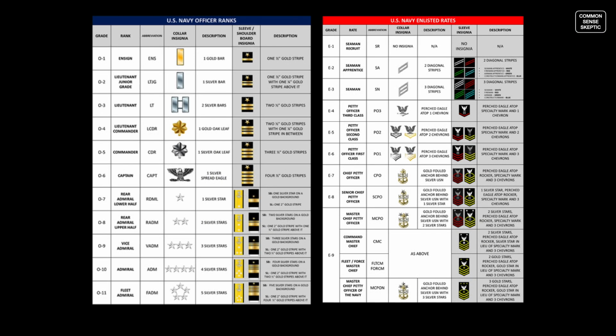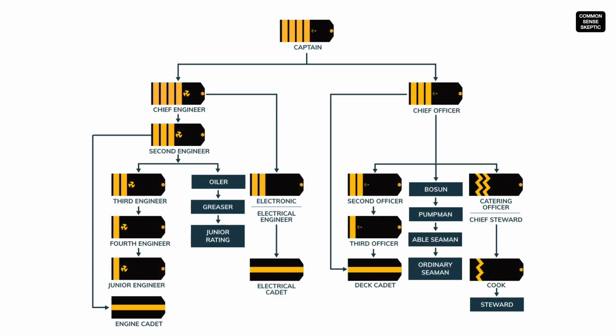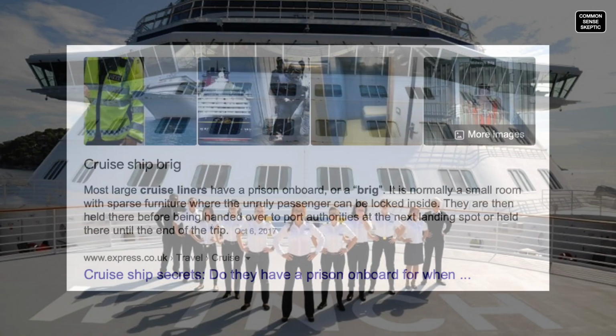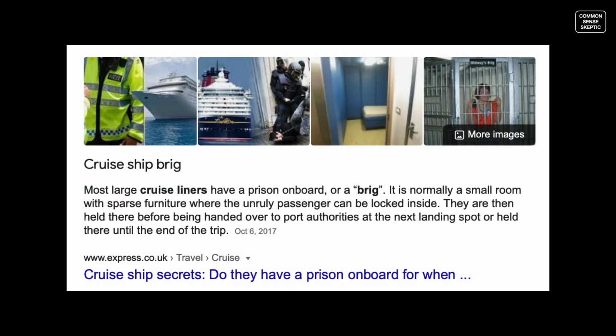More likely, this will require a similar societal structure as the sub, or a paramilitary structure similar to cruise ships or airplanes, with officers in charge, crew carrying out their orders, and travelers required to follow their instructions. Even on cruise ships, the captain's orders stand, and lawbreakers are dealt with on the ship and restricted to quarters or the brig until they can be handed over to authorities at the next port of call. How ironic is it that civilian cruise ships have brigs, but submarines, as vessels of war, do not?